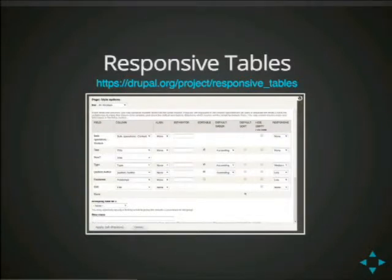And how that translates is, if you're changing your viewport to a smaller width or changing devices to smaller widths, the low priority columns will just hide themselves first. And then if you keep going smaller, the medium priority columns will hide next until you're only left with your high priority columns. So it's nice because Drupal 8 Core uses these for the administration views by default. So if you're hitting the content listing on your phone, you're getting just the important information that you need. And so there's a module to backport that functionality that I wrote for Drupal 7. So it's an interesting one to use. Again, it's a very niche module, though.